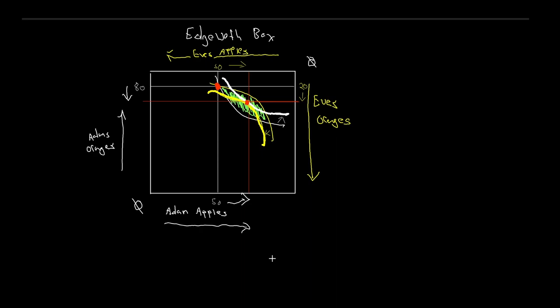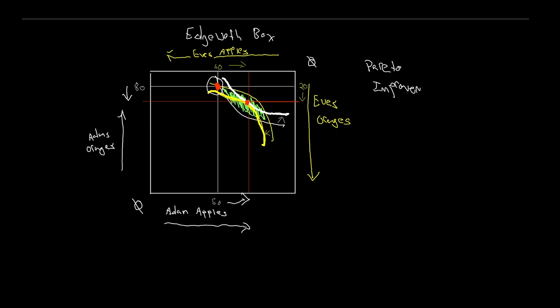So, okay, we have this trade going on. By doing this, we see that both of them are better off. We were able to reallocate resources such that both Adam and Eve were better off than they were before. That is to say, while the initial situation was an efficient distribution, it was not a Pareto optimal outcome. And the reason it was not a Pareto optimal outcome is because it was possible to have a Pareto improvement.